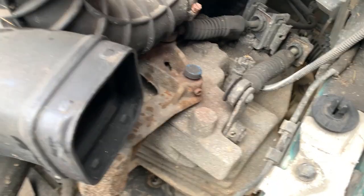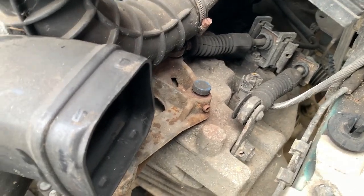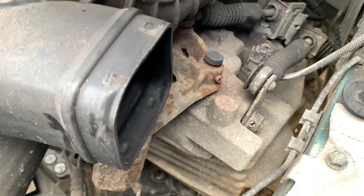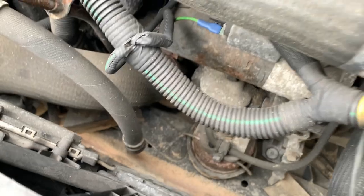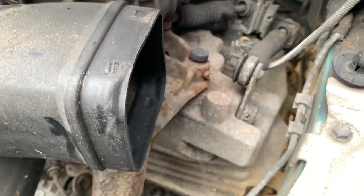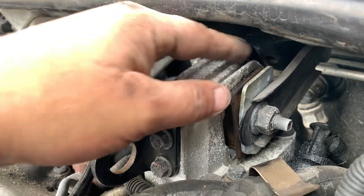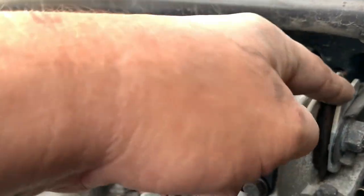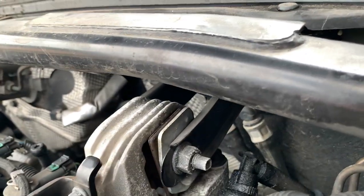Well, there's going to be a mount for them cables. Hopefully that's one thing, we can take that off as one. Where is the gearbox mount? That's a mount, well, that's the front of the engine. I would have expected one on the side here, but I don't seem to have one. That's strange. There may be one down there. Yeah, this big one at the top of the block here. That looks like somebody's put a shim in. I don't know. That doesn't look right. It works. It works. It works.